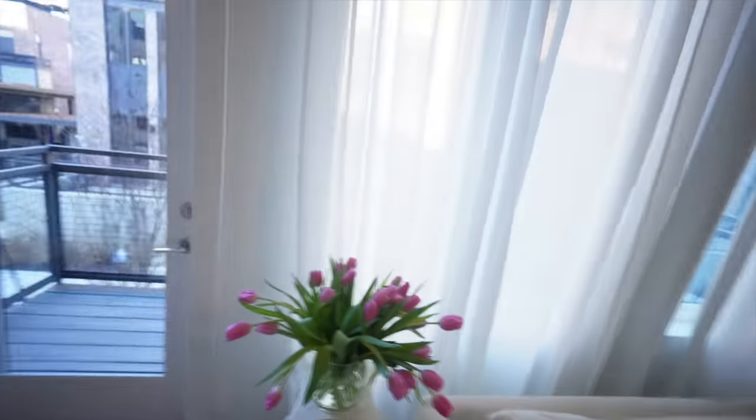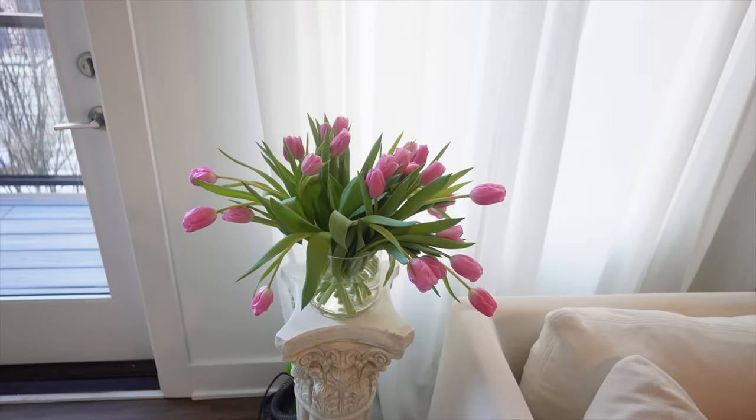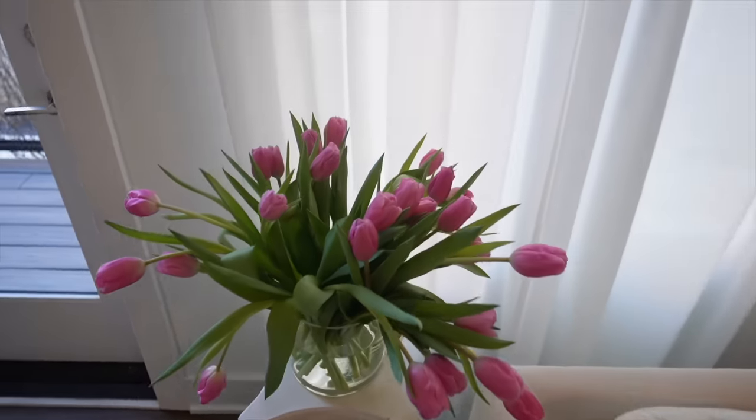Let's go find something to wear. Oh, every time I walk by, these two look chatty. They doing what they want to do. I need to probably cut them because they're definitely doing what they want to do. But they look so pretty. I love that. All right, let's go up the stairs. Good job.